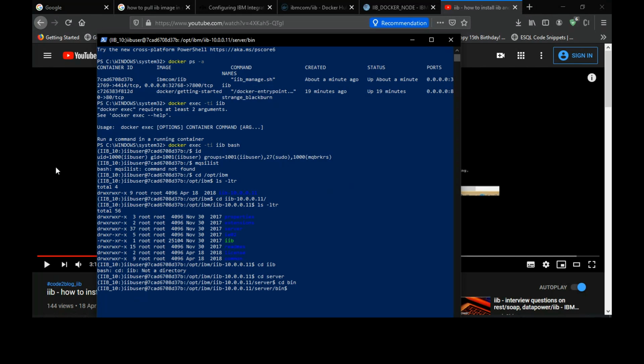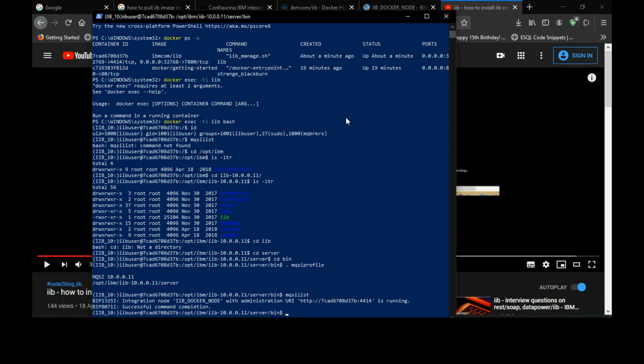So next, what you have to do is type dot space dot slash mqsiprofile. Enter. So now what's happening is there are a few binary files and environment settings which this Unix shell needs. Now it knows where to find mqsilist, other MQSI commands, and a few other environment variables which are required to configure the properties of your broker and your execution group. So now if you type mqsilist, you will get a response. You don't type cd, enter.